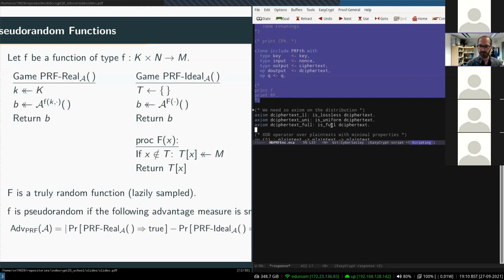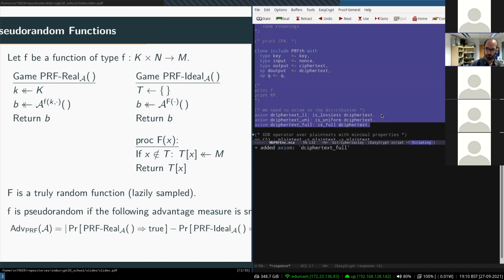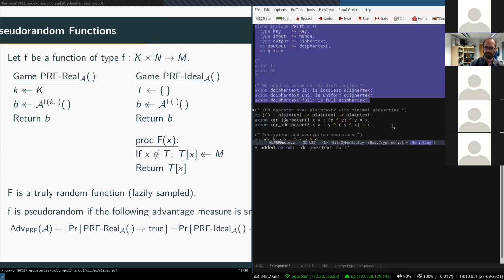And we assume that it's full, by which we mean that all ciphertexts in the set of ciphertexts have a non-zero probability of being sampled. So essentially what we're specifying with these three axioms is that the ciphertext is the uniform distribution over the type of ciphertexts.